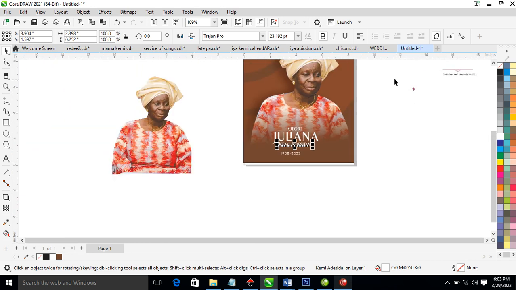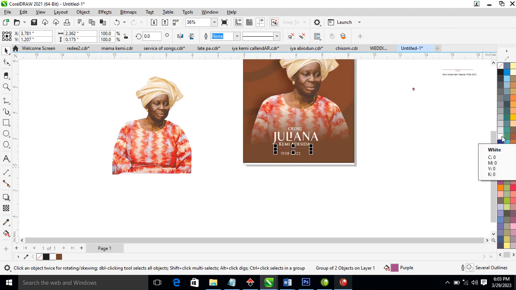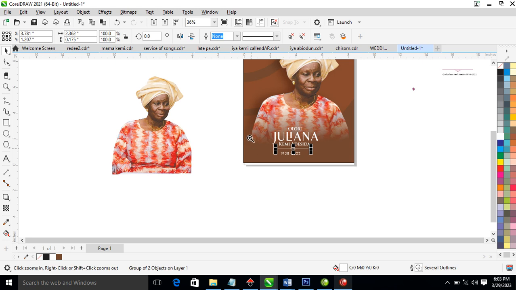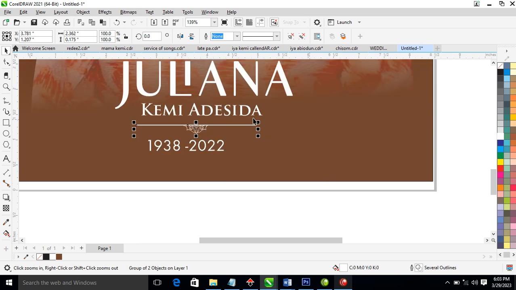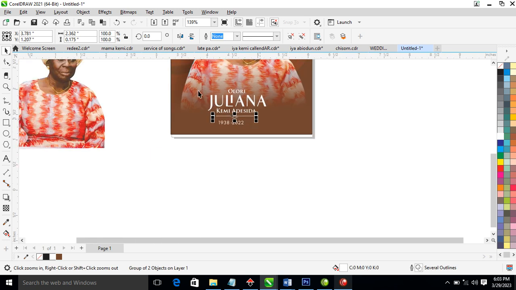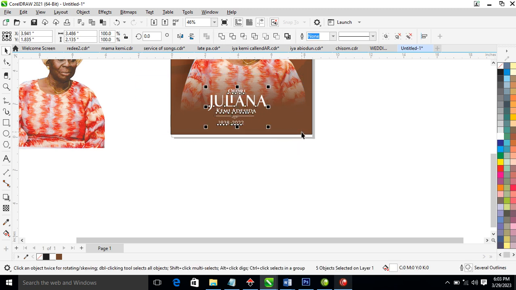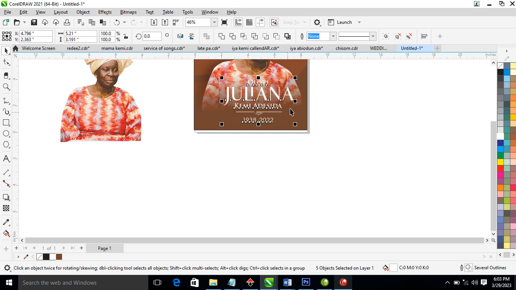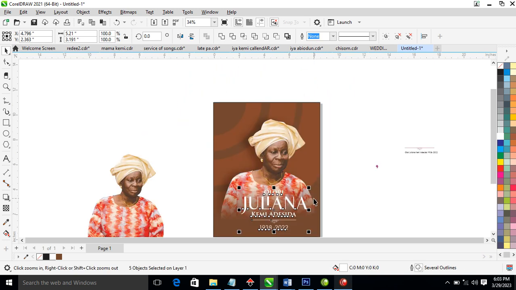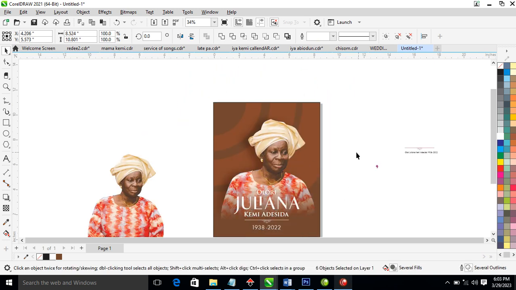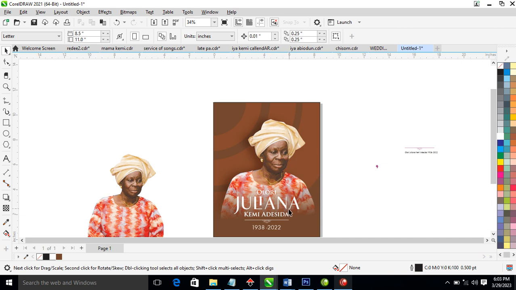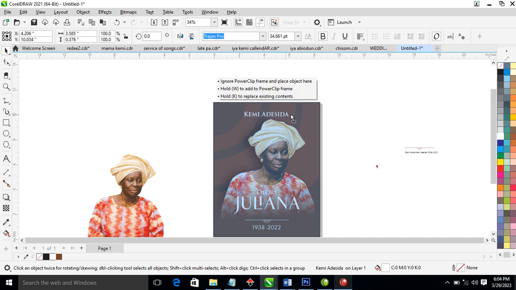So after that, what we needed to do is to just bring this pattern right here. So without wasting time, we needed to make use of this pattern. Good. So right now what you're gonna do is to go ahead and center all of this together, then make it a bit bigger. Good. So right now what we're gonna do is to make a copy of this, text up.